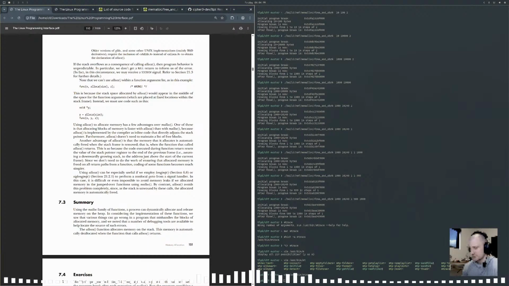This is because the stack space allocated by alloca would appear in the middle of the space for the function arguments, which are placed at fixed locations within the stack frame. Instead, we must code it as: void *y = alloca(size). Oh, you can't do it inline. Is that like an optimization thing? The stack space allocated by alloca would appear in the middle of the space for the function arguments.